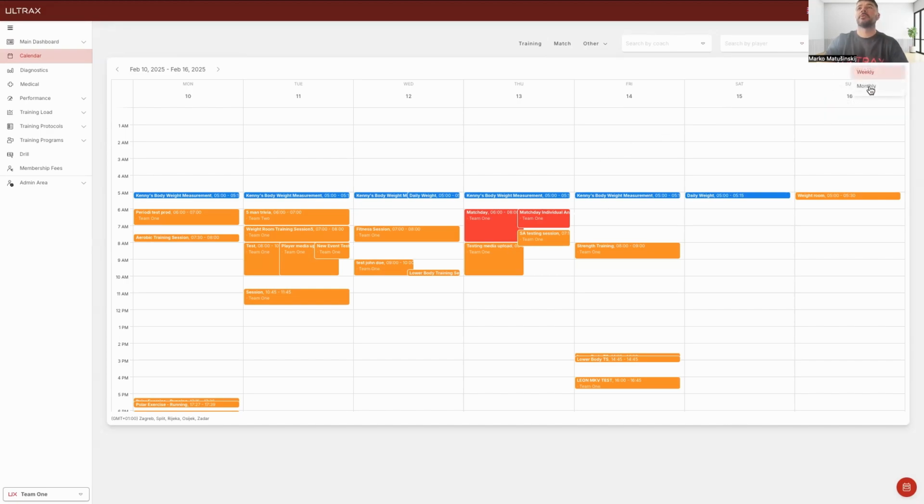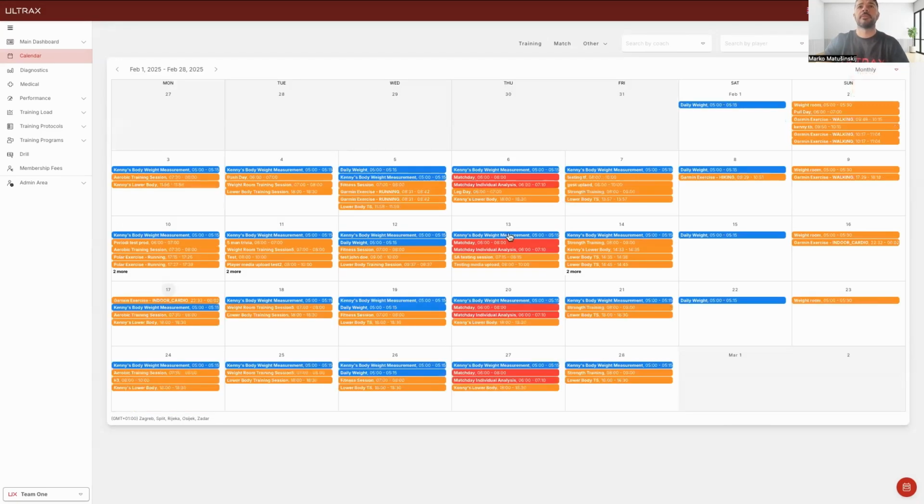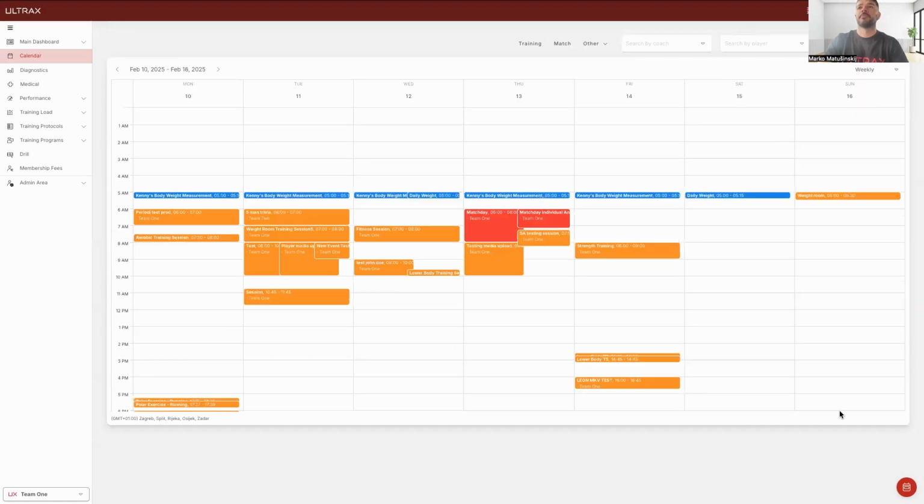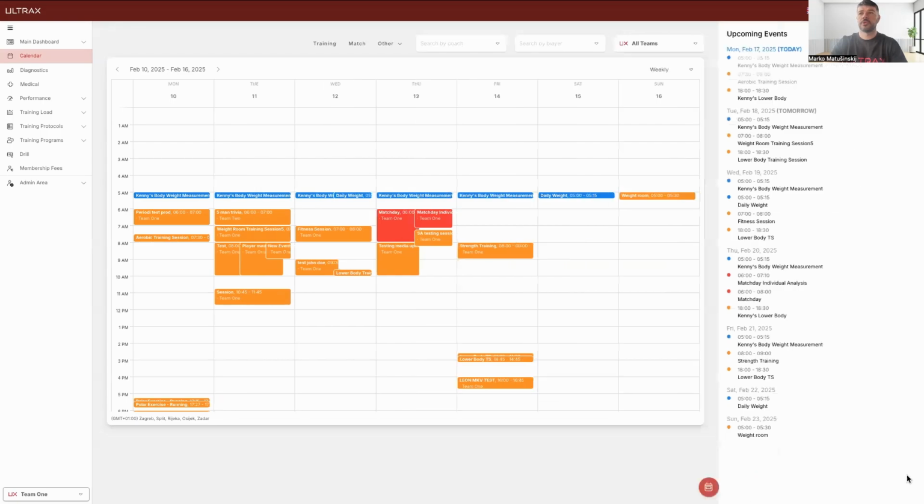And again, what I think is also cool to see here is the monthly view. So in the monthly view, you can see all the events listed on that day. Let's say on the 5th of February, we have more than 5 events listed here. But to keep it more simple, down here you can see all the events listed per day. So what we have on Monday, Tuesday, Wednesday, and so on.